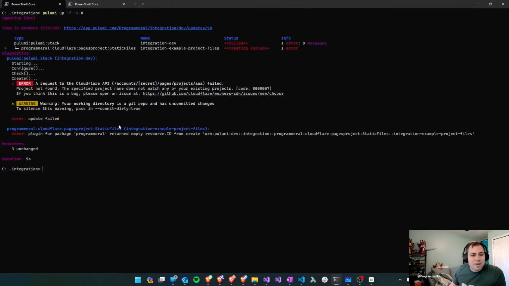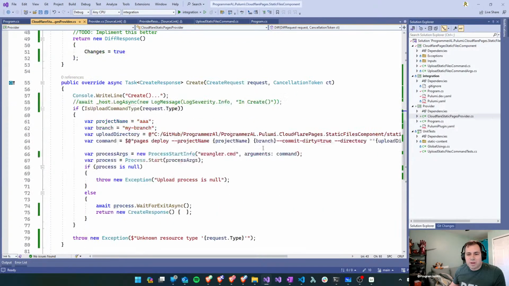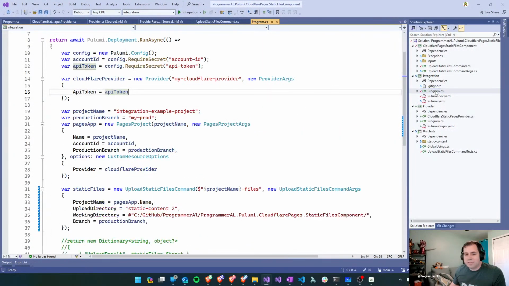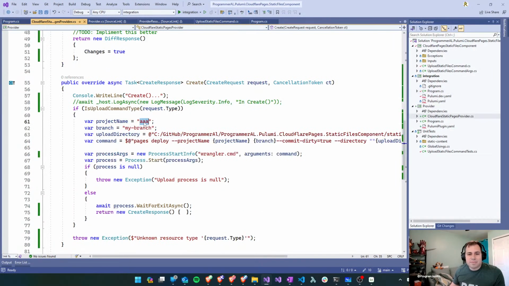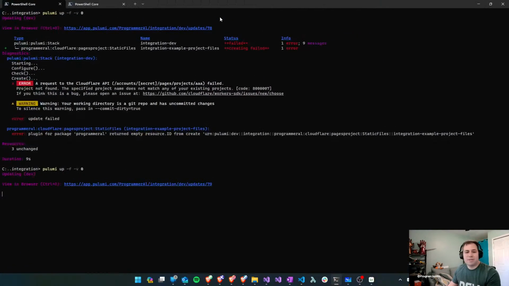Okay. What else? Plugin turn empty resource ID. Okay. Cool. So, and that was from the hard coded stuff down here. So let me go back to the integration, and we're just gonna copy paste these things. There we go. Cool. So build that, and then on this other screen we'll reinstall, and then we'll run this again. So it's running down there.